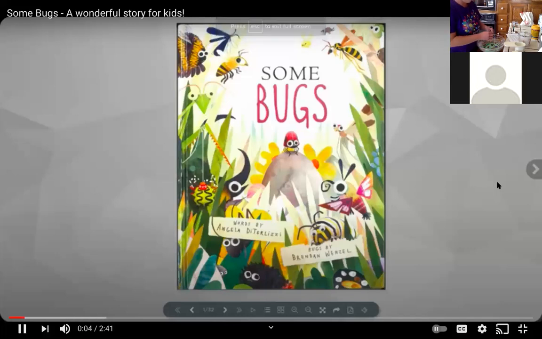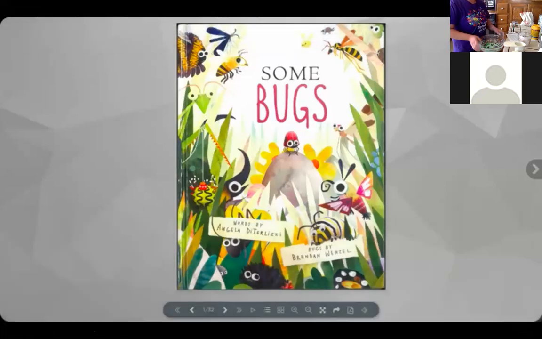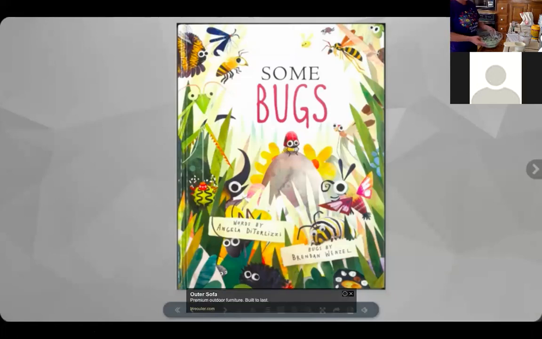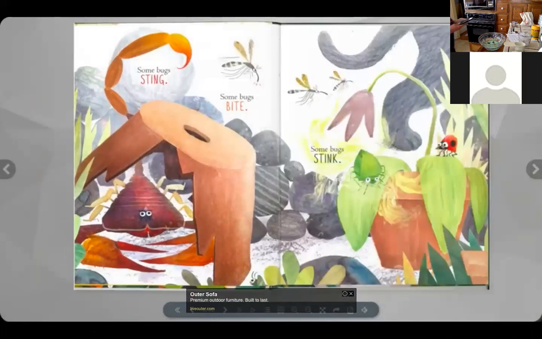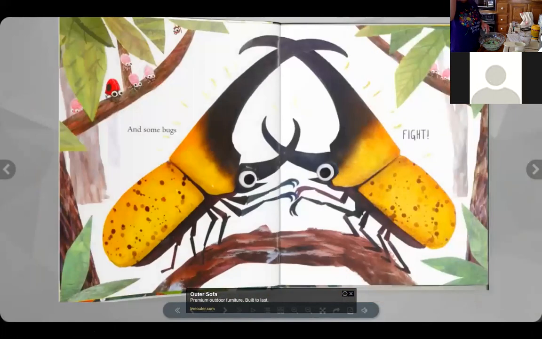Some bugs. Words by Angela DiTerlizzi. Bugs by Brendan Wenzel. Some bugs. Some bugs sting. Some bugs bite. Some bugs stink. That's true.